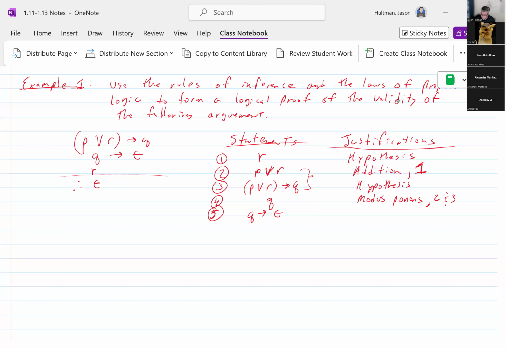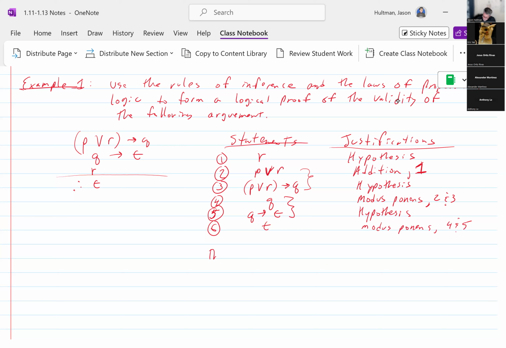It is hypothesis. Hey, where's the hypothesis? It's right there. Hey, it's a hypothesis. And so if I look at these two now, Q goes to T, then what am I left with? Just T, right? So again, that's modus ponens. And that's on 4 and 5.